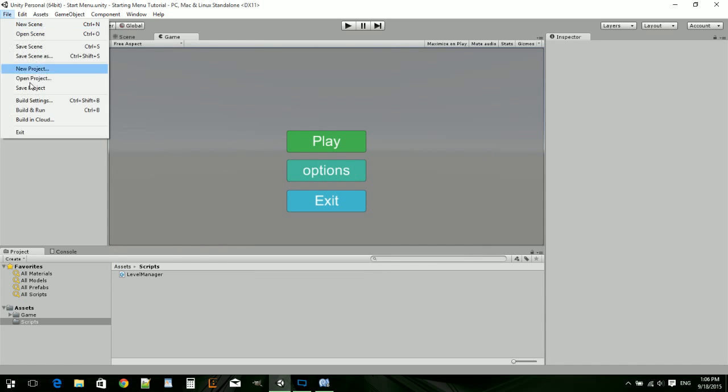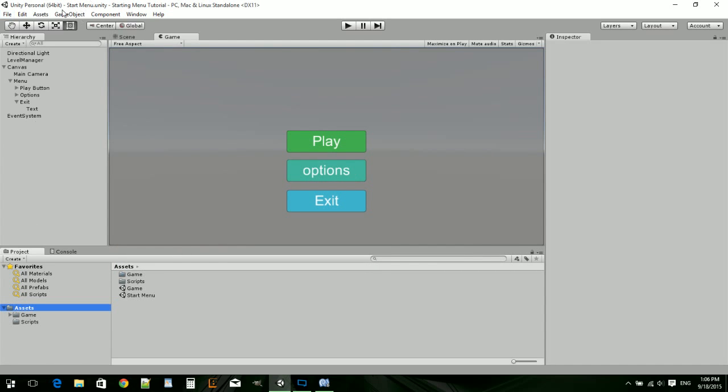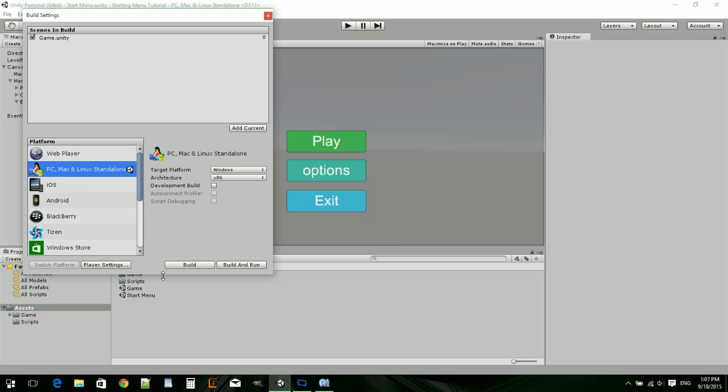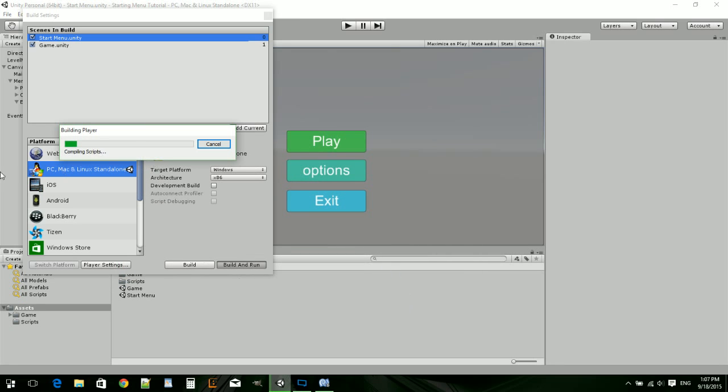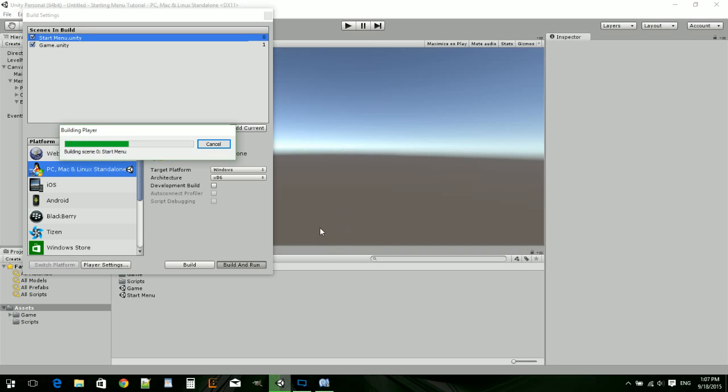And once it's saved, we can just go over here to assets, go up here to build settings, and drag the start menu in. Make sure it's the first thing that's in. So the first is start menu, then its second is game.unity. Okay, and now we'll just build it. Build and run actually. File name, game. And once this builds, once it's compiled, builds the whole game, we're gonna see how this exit button works.